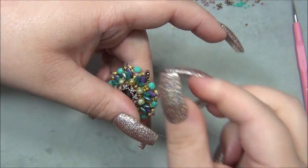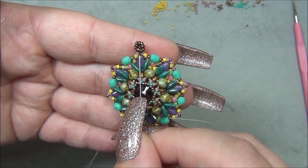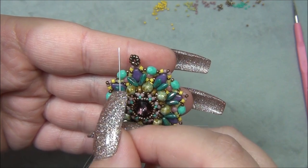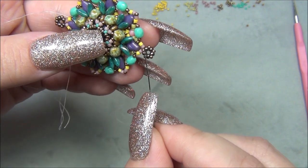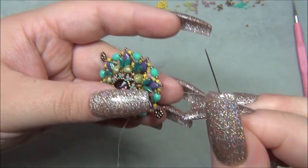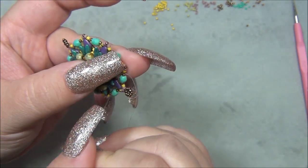Pull it tight. I'm going to keep going around here, popping out that 15-0. Get over here. I'm going to go straight up through the right side. And then, you know, across the top. Back down. And then once I start going through here, I'm going to start tying my knots. So, I'm going to do this, but I'm going to fast forward it, because you guys know what I'm doing.